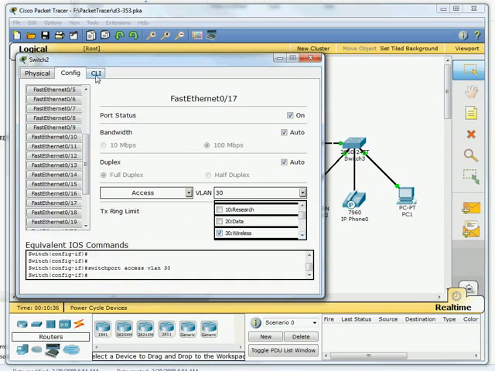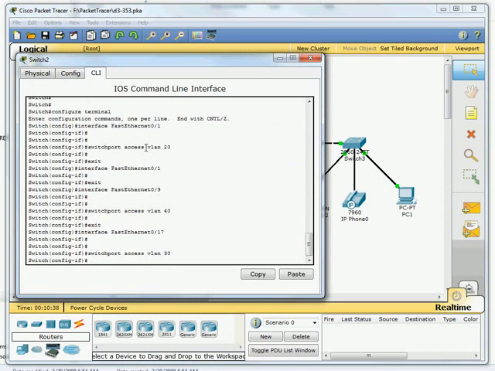Okay, so we've assigned the 3 different ones. You can see right here, there they are. 20 is Fast Ethernet 1, and then 40 and 30. So we've got all of them basically assigned here.